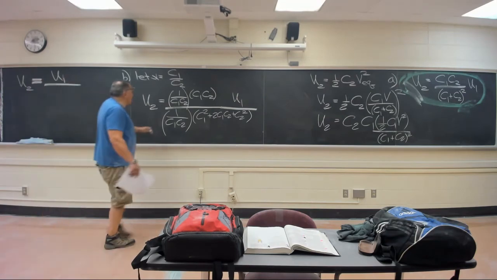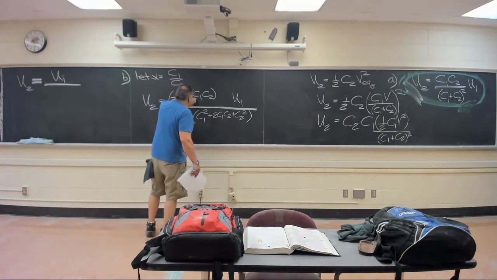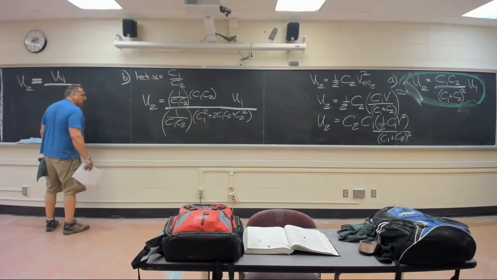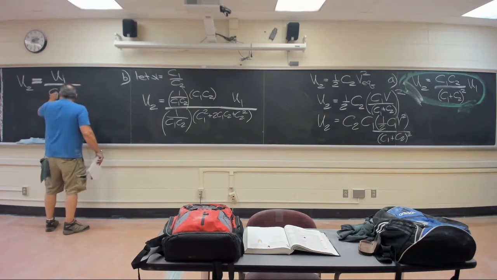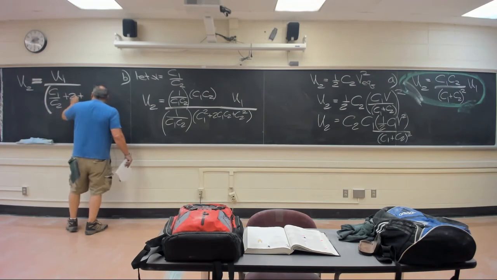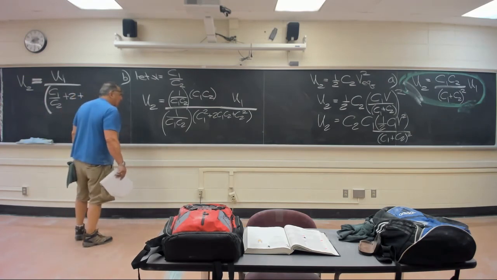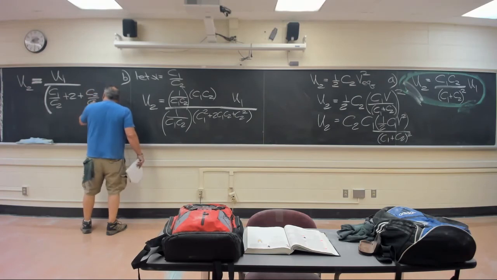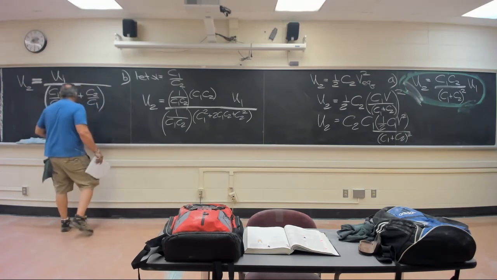Yeah, this is 1 over the product C1 C2 times the product C1 C2. That gets out of there. This goes here, and let's kind of deal with it. C1 C2, C1 C2, that's just 2. That's kind of neat. Yeah, I mean C2 over C1. Rather interesting. There's some symmetry here.